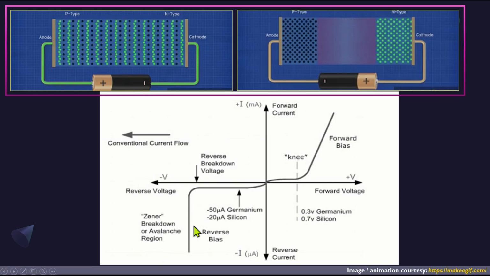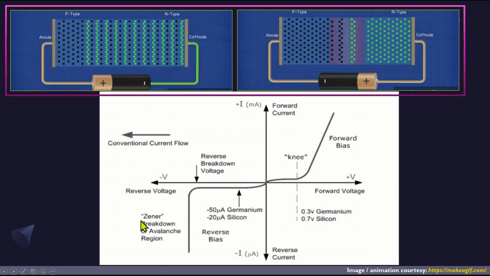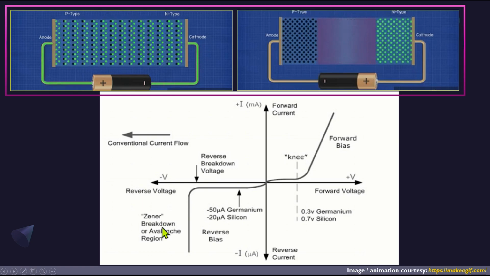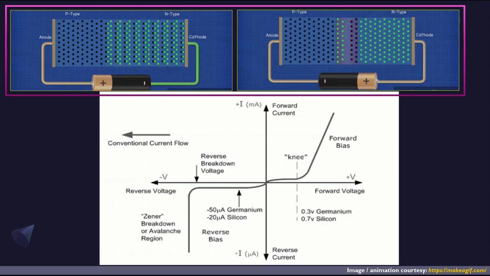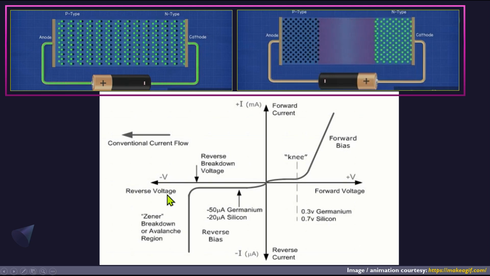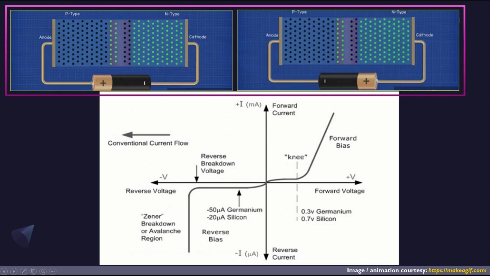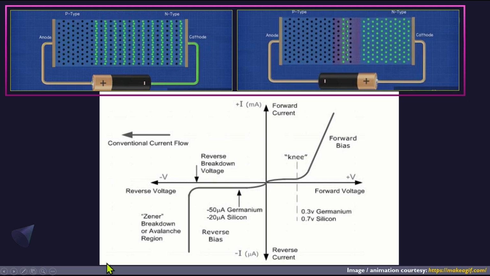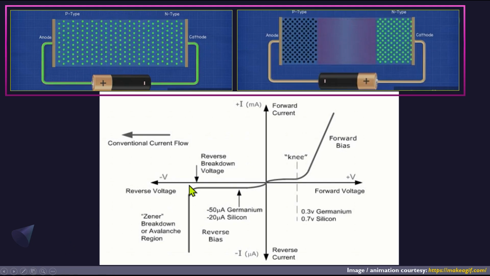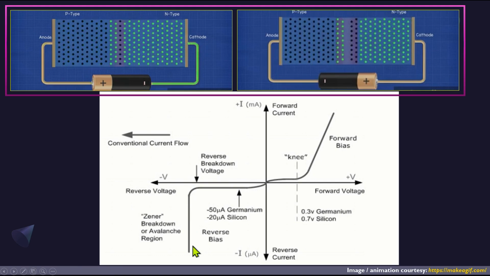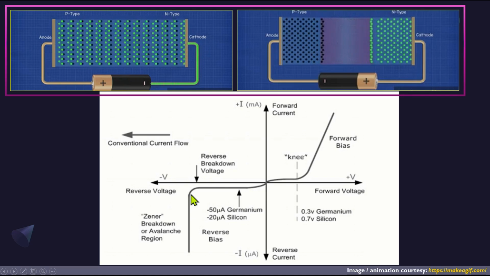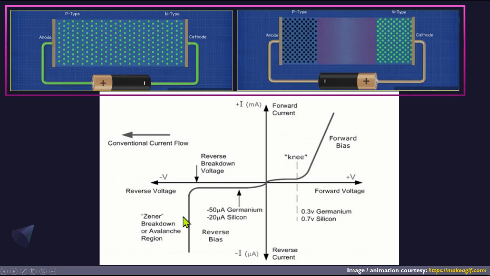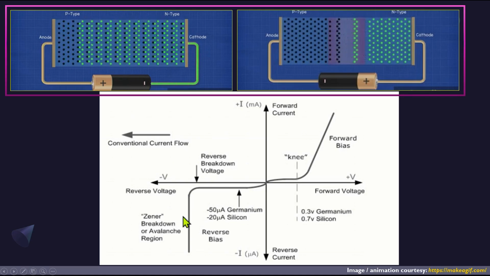But as you can see in this graph, there is another point mentioned, the Zener breakdown. So what is Zener breakdown? Zener breakdown occurs in the Zener diode. In the Zener diode, the case is slightly different. They are highly doped, and what happens is that after a breakdown voltage, which is given as Vz, as we reach this region, the Zener diode will start conducting. Why does it start conducting? Because at that time the breakdown will take place and the charge carriers will start moving.